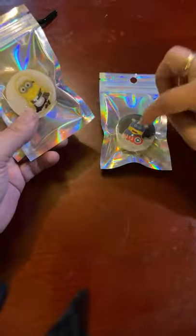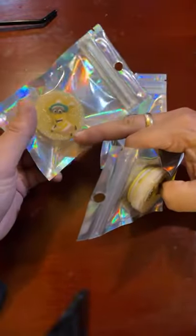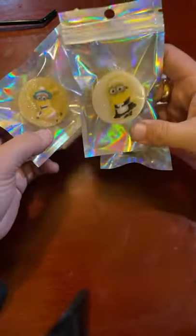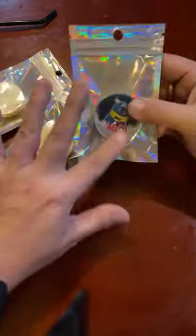So this one is actually more expensive than this one because this is a double pour. This is a triple pour. And this is a minion playing golf, and this one's a maid. These are double pours. This is a triple pour. So this one will be a little bit more expensive than this one. And I'm going to show you this one.